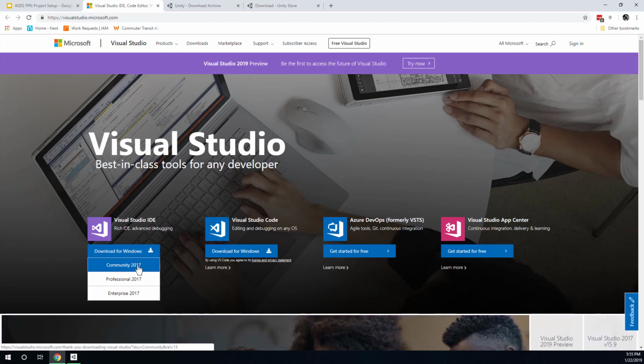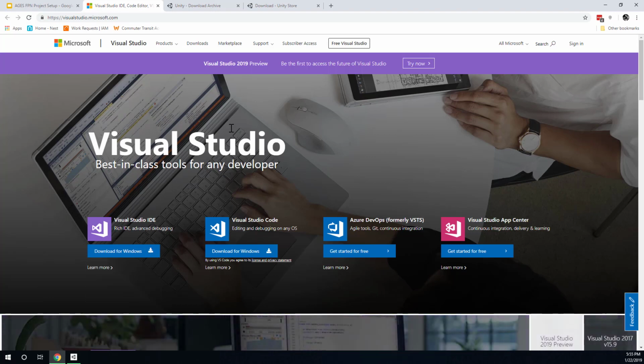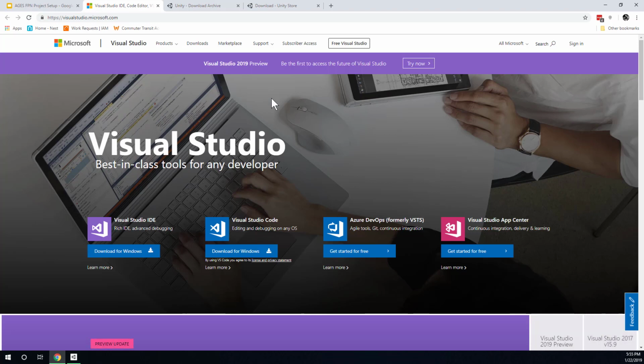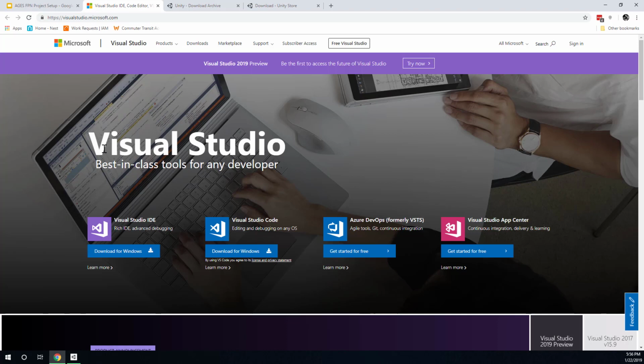If you're on Mac, Visual Studio for Mac will work also. And there should be a free version of that also. And that's all we really need. Same thing with Unity. If it ever asks you, we're okay with the personal version because we don't make over $100,000 off our games. Or if you do, that's awesome. But it's a good problem to have, I guess. And then you have to pay for the more expensive versions. But we most likely aren't falling into that class. So let's just get all of the free versions of all this stuff.